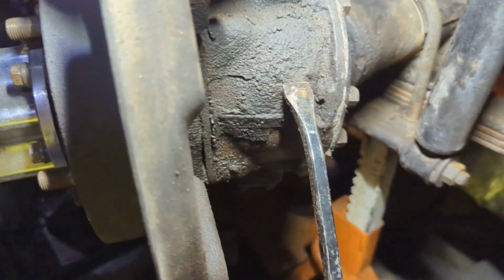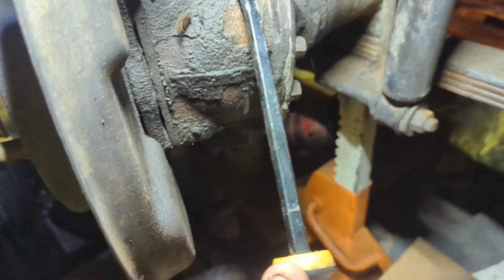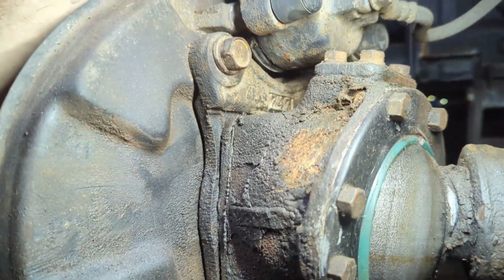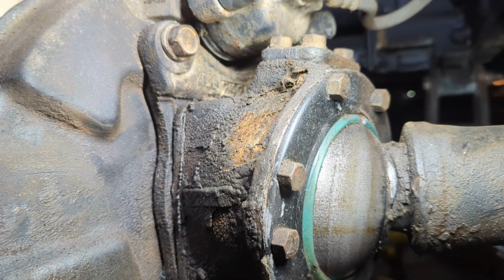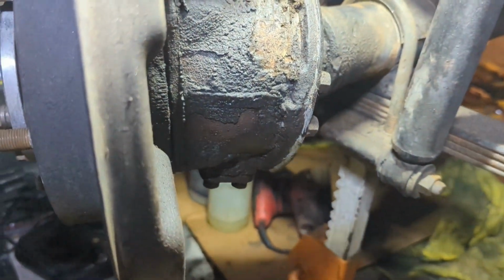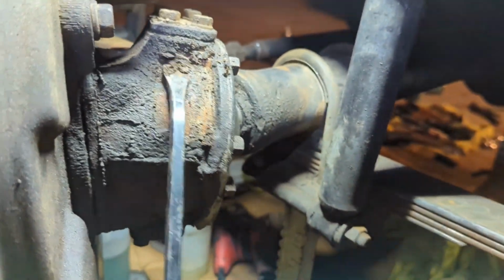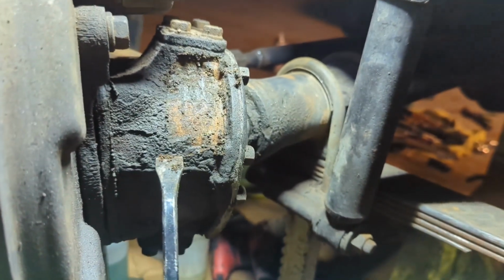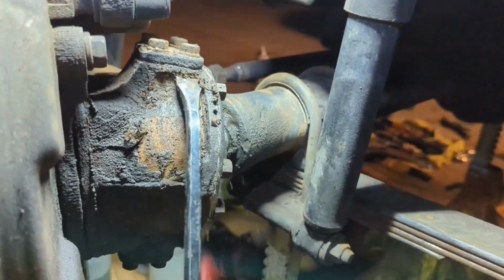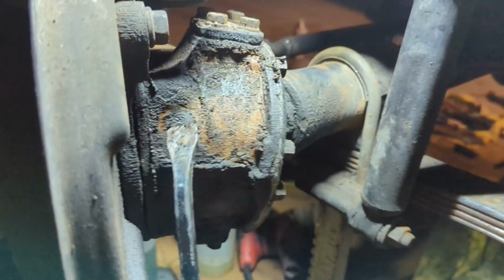So this has been like this since the day I got it. These seals were leaking when I got it, and I did a video on replacing these knuckle seals in here, and they've been holding up really good. It hasn't leaked a drop since I did that, but it was probably leaking like this for years and years, so I spent a lot of time on the other side getting this back down to just basically rust, and then eating away all the rust, and then coating it, and yeah, it's very, very time consuming, and it's not very good video.